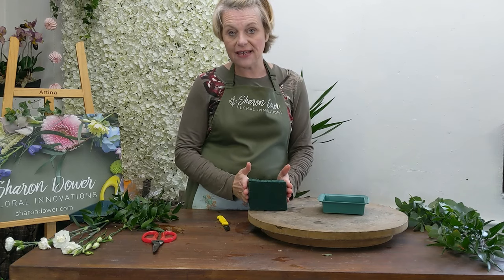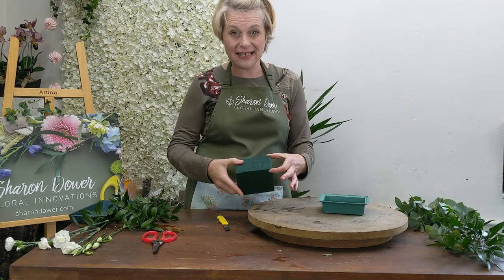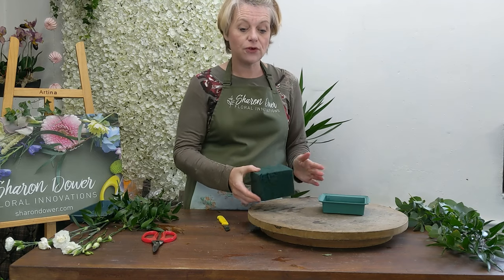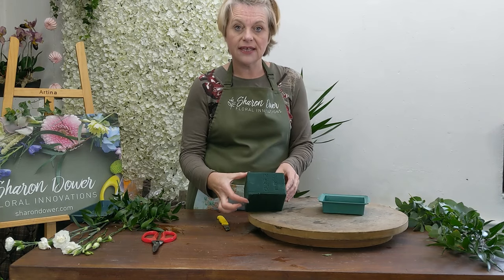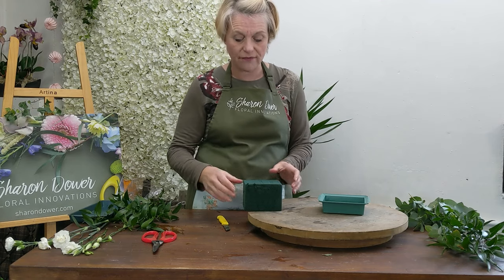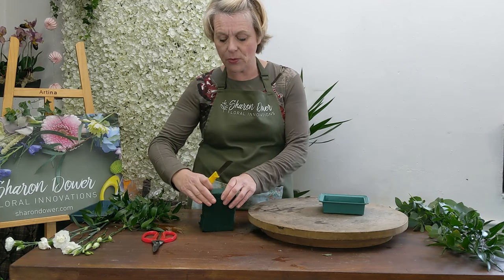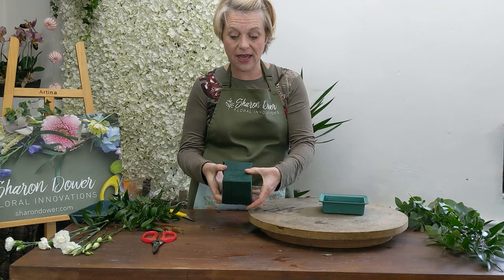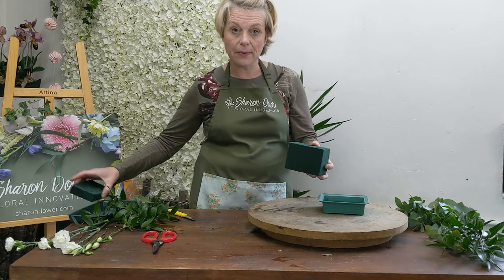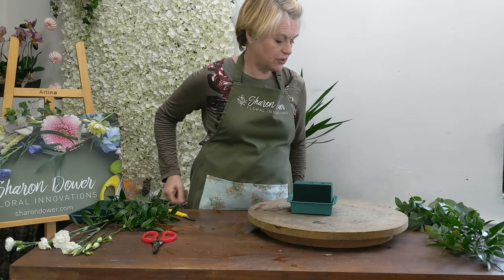Now I find if I use the full width of the third of a piece of floral foam, it makes the design a little bit too fat. And if you think about your width of a dining room table, sometimes if you're using that whole third of a brick, it makes the design too wide, and then there's no room for plates and crockery and cutlery and condiment sets and what have you. So I'm just going to narrow that down a little bit by taking some of the width off my foam. So just removing maybe just over a centimetre there from the floral foam, that will give me less foam to cover, and hopefully will prevent the design becoming too fat on the sides.